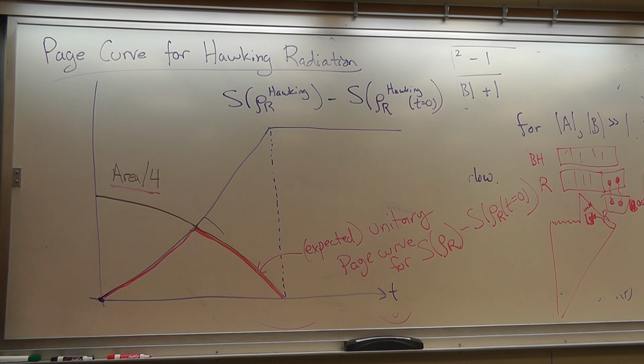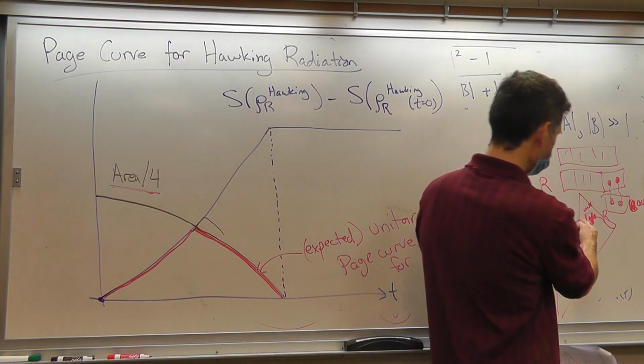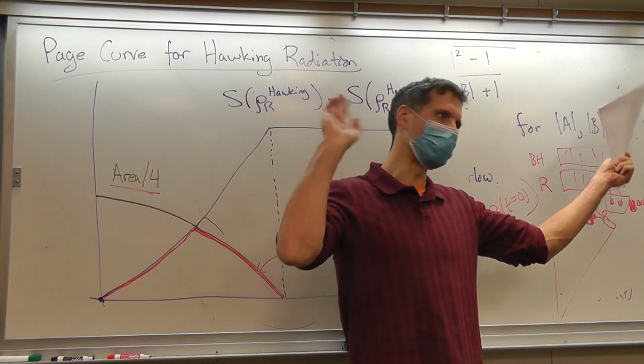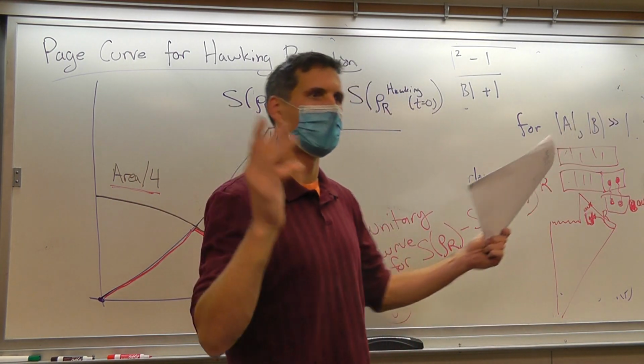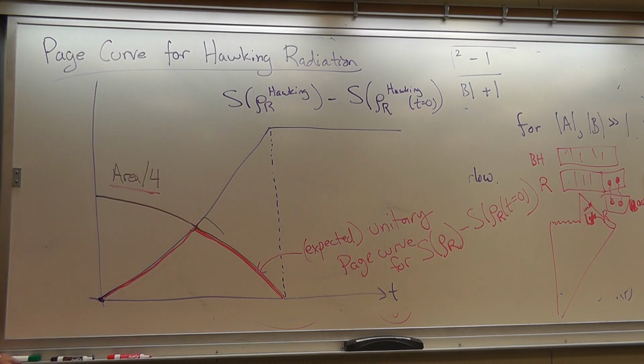A popular solution early on in the information paradox was to say, well, we don't really know what's happening when the black hole is Planck-sized. Maybe it shoots out a bunch of information at the last moment because of some Planck scale effect. But that's really not going to do it. You have a big problem way before the black hole gets near the Planck scale.